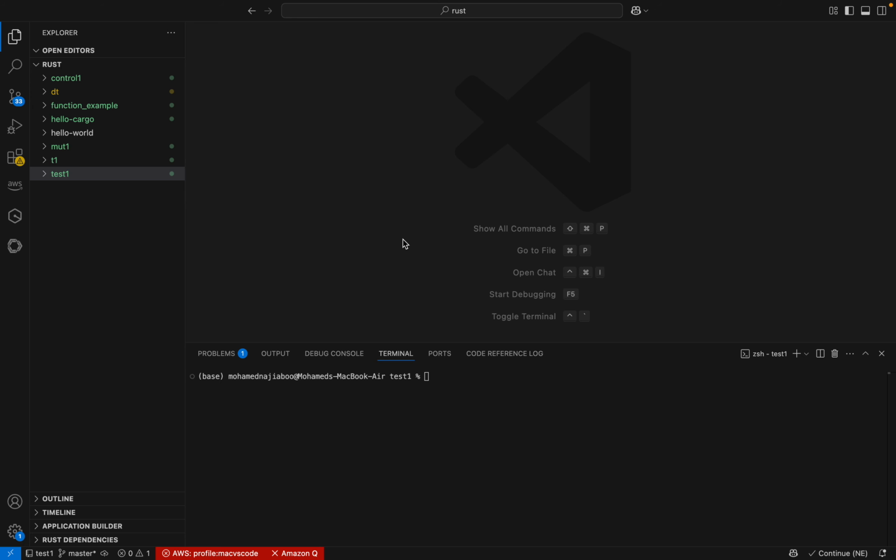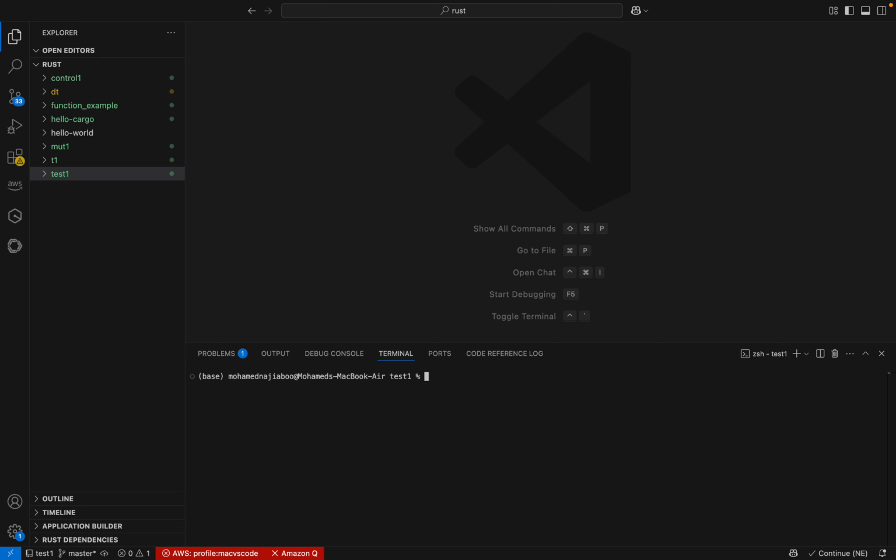We are continuing a discussion on the Rust programming language, and in this video we will be discussing loops in Rust. There are different kinds of loops we can do in Rust, but here we are mostly concentrating on the while loop and the for loop. There is another method using loop that we are not going to discuss in this video. Okay, so let's start.